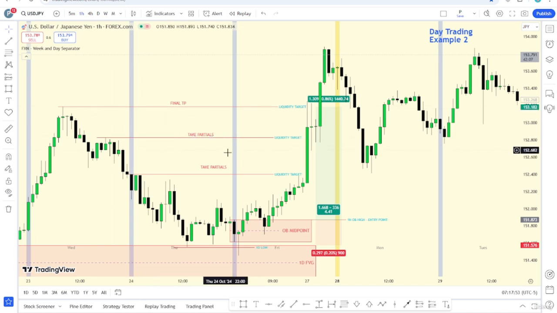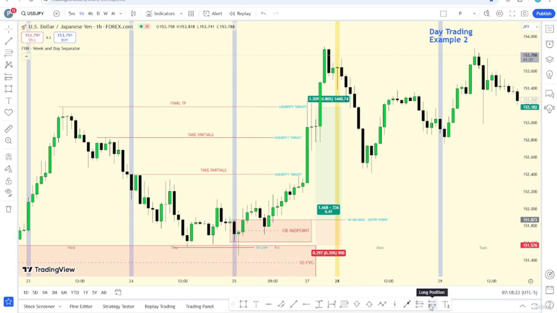So make sure you're paying yourself at these areas here, because the market might get into this area, take out this high, and then maybe start reversing. So make sure that you're paying yourself in every key liquidity area. So this is a daily high, you want to make sure you're paying yourself there. As long as the market is giving you a very good range, then ideally you want to take partials on that position.